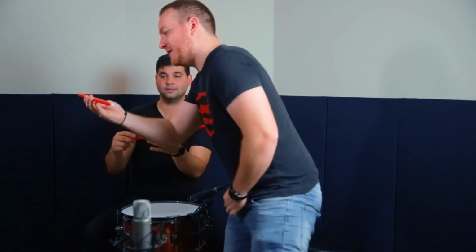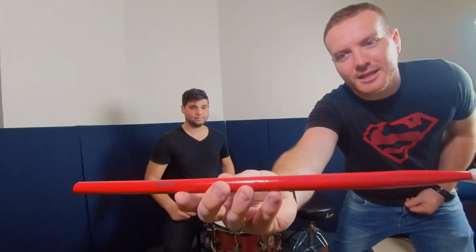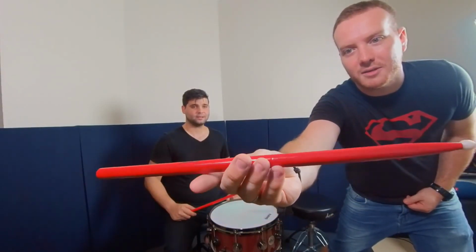Whatever it is. These are Forge Technology 5As. How much are those? These cost $9.95 Australian. Okay, and you said you would gig with these. I would. Look, I didn't realise it was such a cheap stick, but it is a 5A. It is, it's really heavy right here. I don't know if the camera's going to be able to pick this up, but Jono's played with these for, like, what you saw, about 30 seconds, and there's dints all over this already.